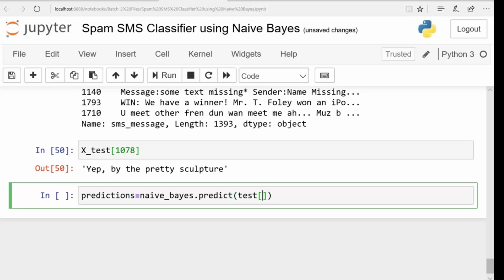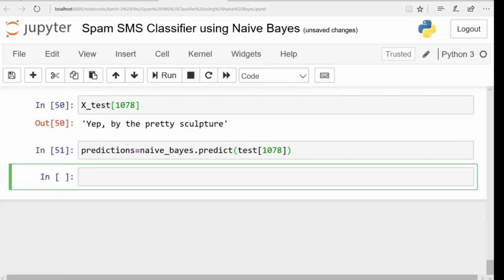Directly we should not send x_test, but x_test is converted to the vector, right? So that particular vector value should be passed here. In the test we are going to send test 1078. Run this.